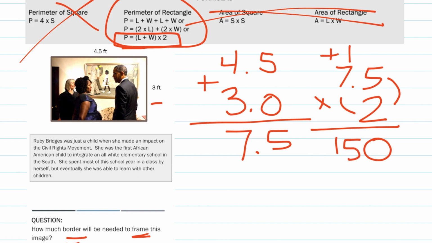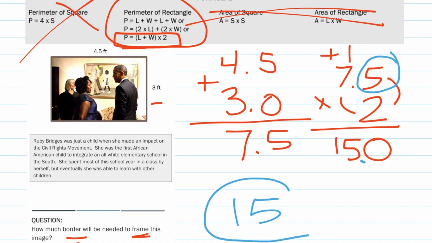Okay. Now, I'm going to look to see where does my decimal point go. When I look at my numbers I started multiplying, I had this 1 digit to the right of my decimal point. Nothing else in the numbers I'm multiplying. So in my answer, I'm going to make sure 1 digit is to the right of my decimal point. So then it looks like 15 and no tenths. And I can just simply write that as 15. 15 what? 15 feet.